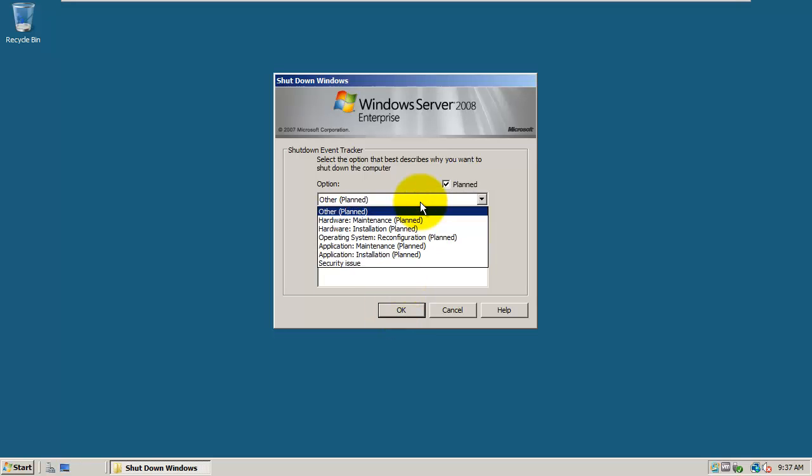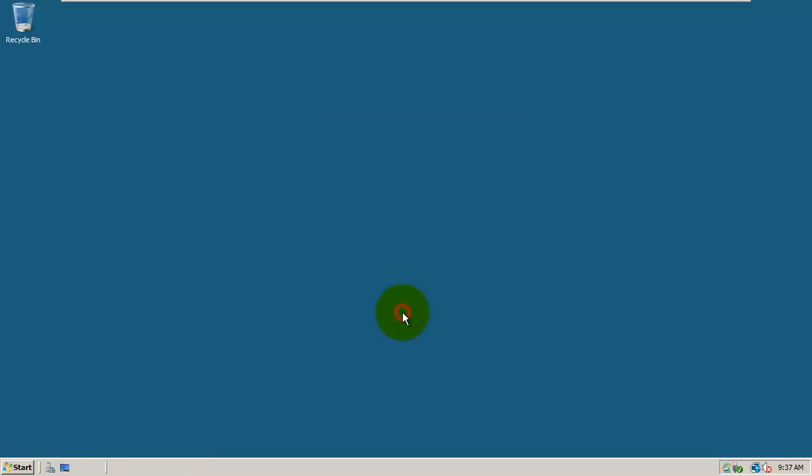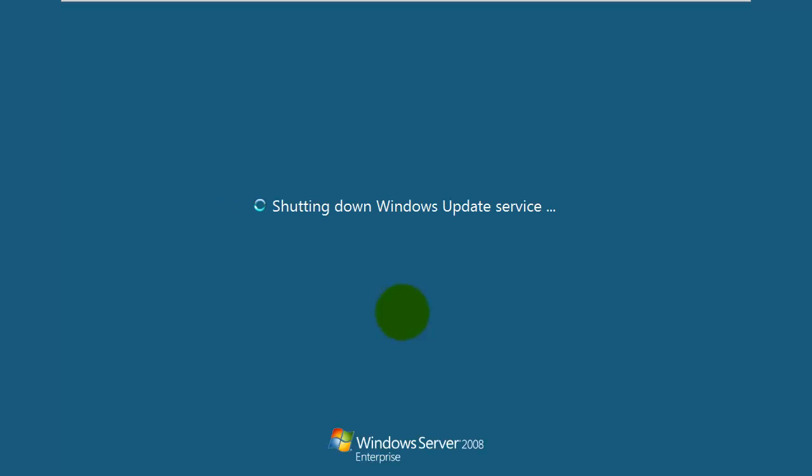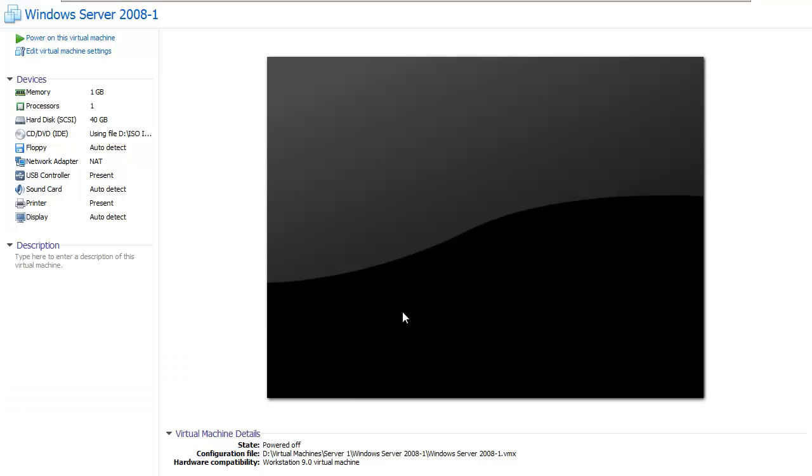Now, they want to know why. Part of logging, they just want people shutting down a server. Why'd you do this? And normally you would be typing this in because I'm done with it. I finished with what I want to do today, or I want to upgrade memory, or the system was running slow and I want to reboot. Any character is fine though. You just have to type something.